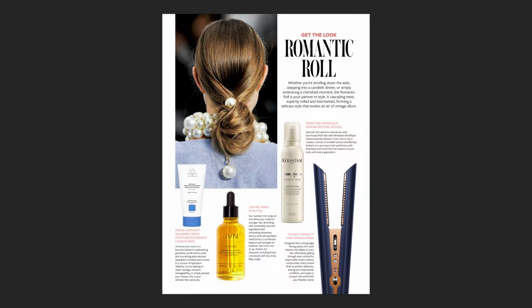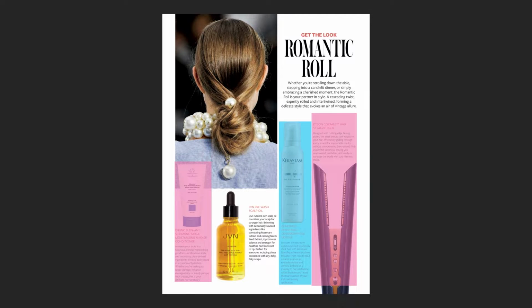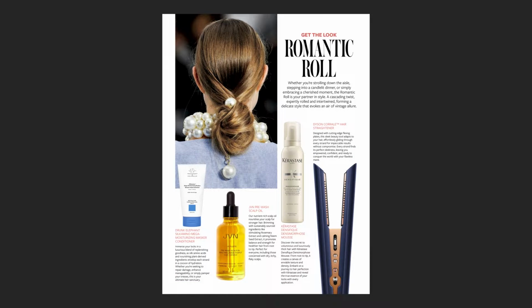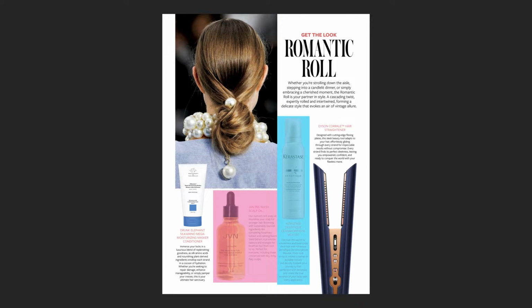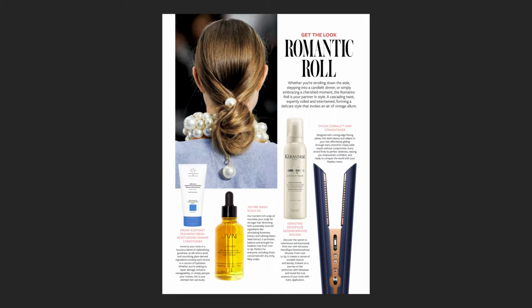You can actually swap the position of the Kerastase and Dyson captions. If you look at these three products, the caption lives either directly above or below the product. Left aligned works just fine, but you can also center them. Let's adjust. We'll fix the rags and perfectly center the product with the caption. These two products here are too close together, so I'll move them apart.